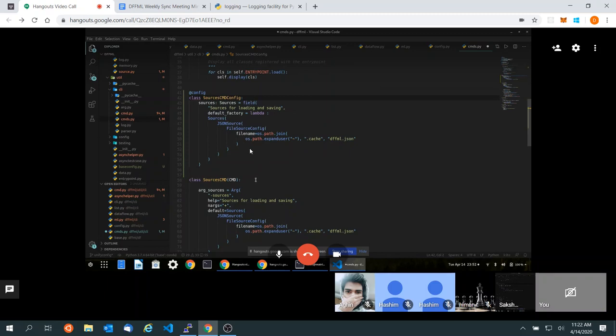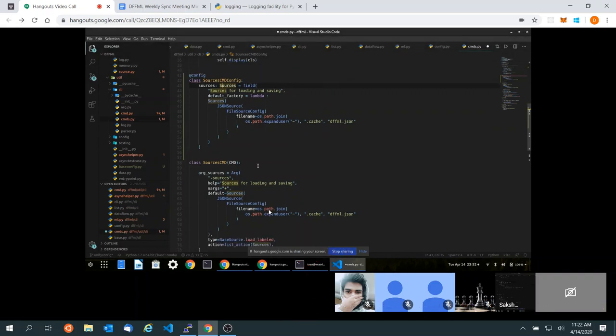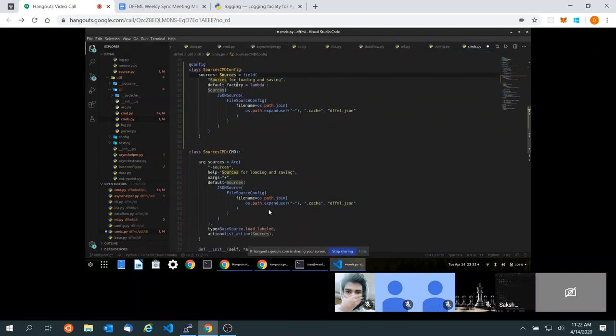This looks good for sources command. I mean, the syntax, honestly, I think that sources might need to be on the same line as that colon, but I'm not sure. But I think, do you get the picture of what needs to happen here? Not that sources, the second one under default factory. Okay. I mean, it'll throw a syntax error at you if it's wrong, but yeah. So do you get what's going on here then?